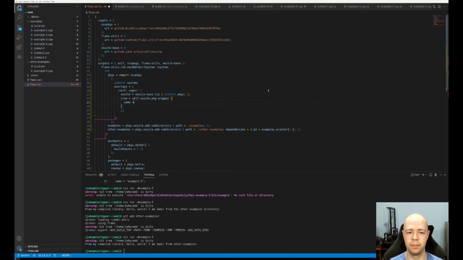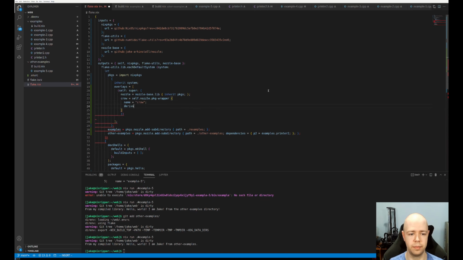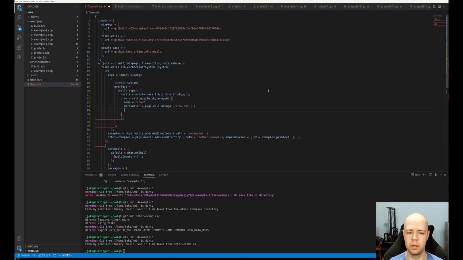I'm going to give it a name. I'm going to give it a derivation. And what I'm going to do is provide a file, crow.nix. And then I'm also going to provide some C flags.